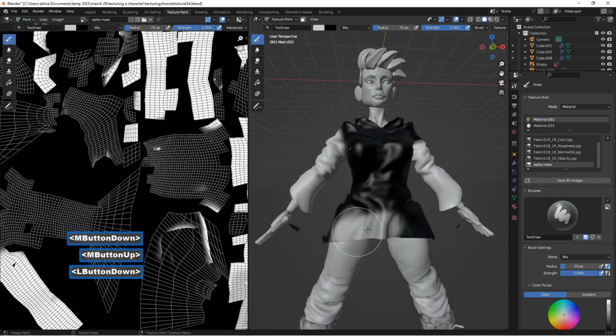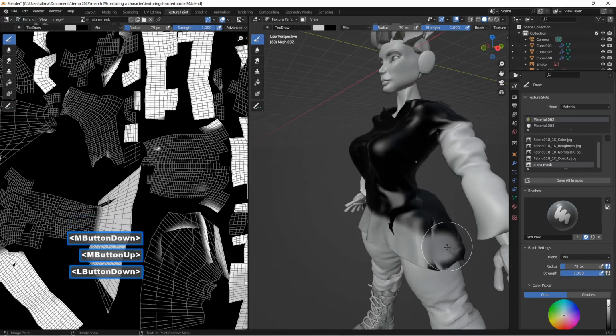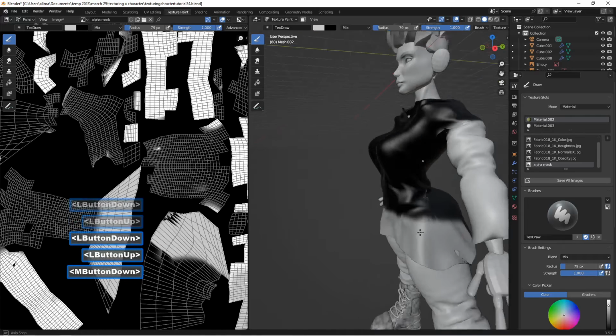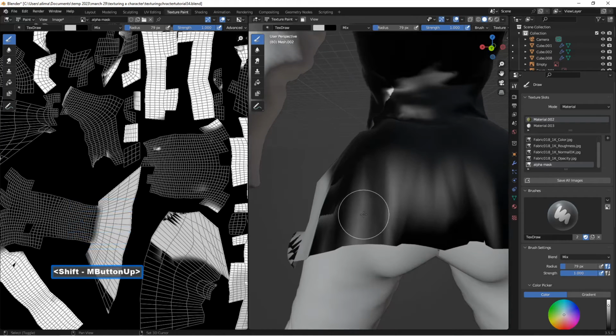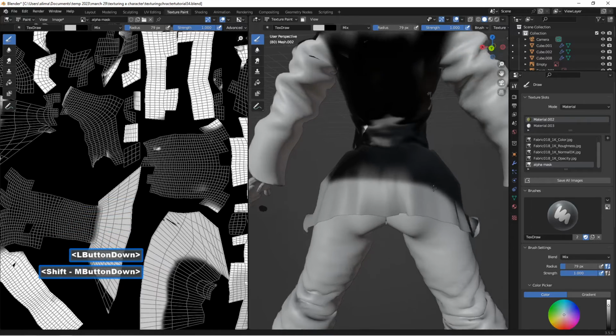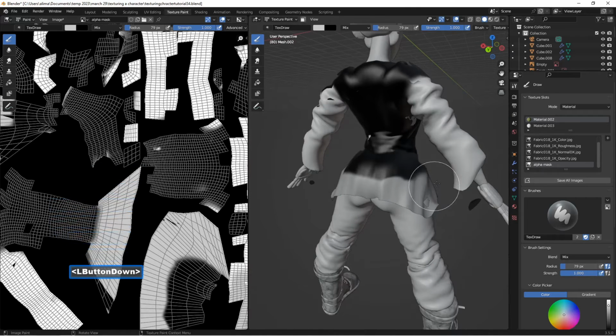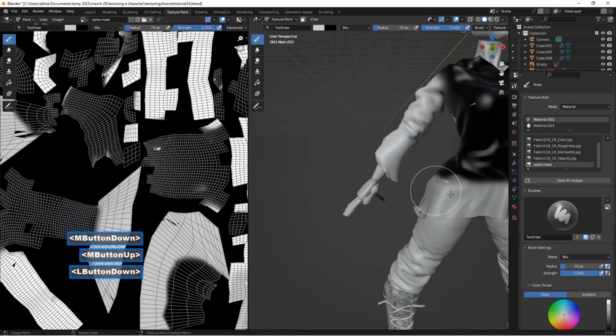Okay, here I want the color here as well. Masks are nice because you can come back and adjust them as well.